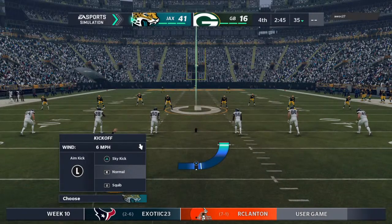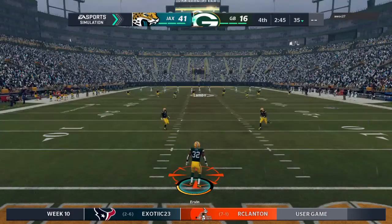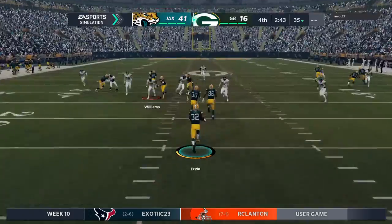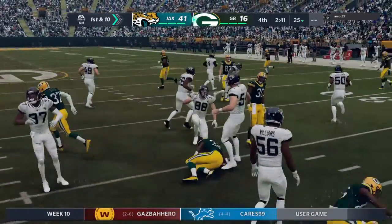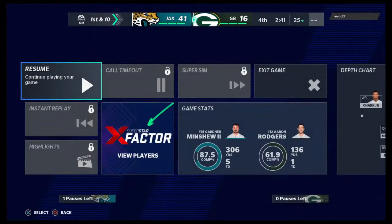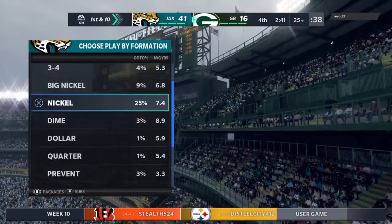And you know in this league, you can never have enough points, but this widens it out, as you said. And now it's all about ball control, isn't it? Taking it about the 1. And he'll be stopped up at the 25. Take over 1st and 10 at their own 25-yard line.